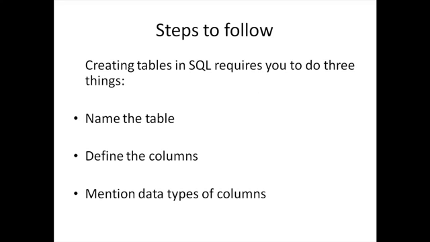This is the ninth tutorial in this course, and in this tutorial we are going to talk about creating tables in SQL. There are three steps that you need to follow while creating tables in SQL. The first one is, obviously, you have to name the table that you're creating, and the second one is that you have to define the columns that the table is going to have, and the last thing that you have to do is mention data types of columns.